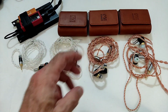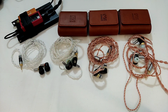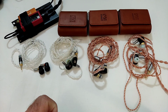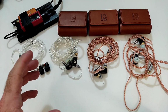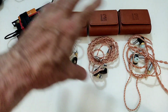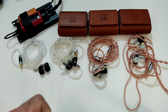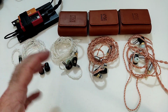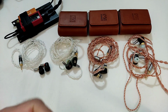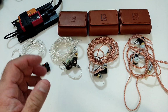Then they launched the Ink, and the Ink was basically a copy paste of the Diamond, but they've boosted up the mids, upper mids, and what that made was a bright one. So if this was, let's say, average sounding V signature, this made a bright V signature. And with that, yes, you got a little bit more detailed retrieval. Yes, you got an IEM that at lower volumes sounded a little bit more dynamic, more alive, more detailed. Vocals were a little bit more present, and so on and so forth. But still, they remained recessed.